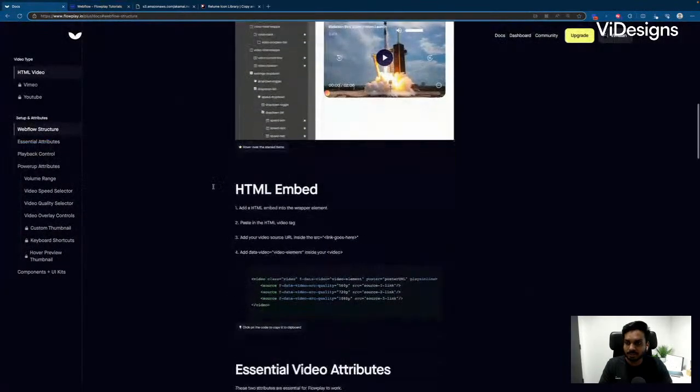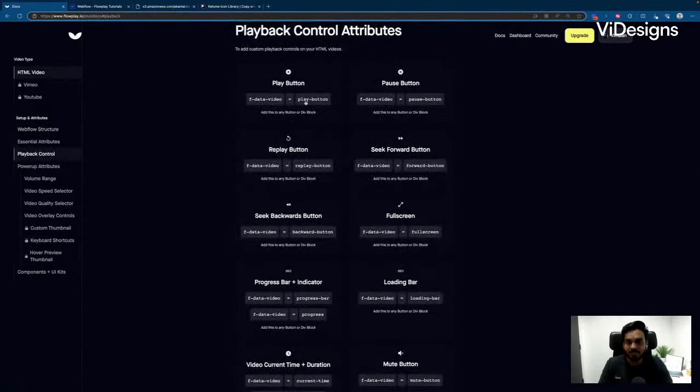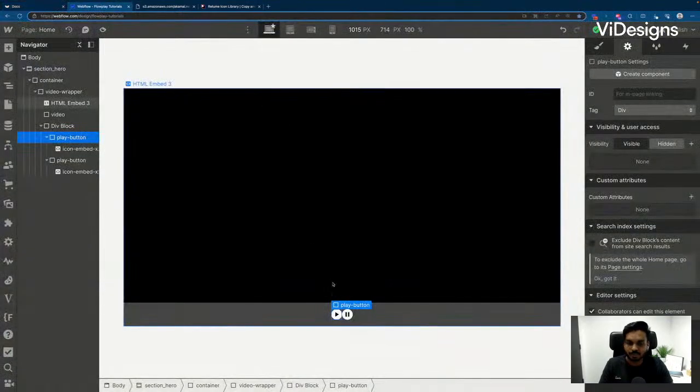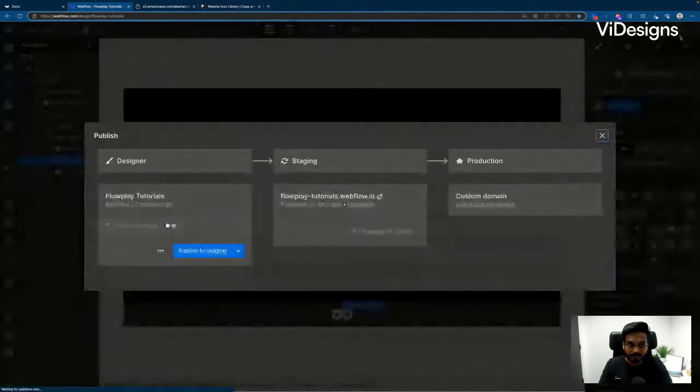So if you go back into our docs, you should see under playback control, the attributes are very straightforward. So to this play button, let's add f data video equals play button. And then again, for the pause button, f data video equals pause button. So hopefully if I publish it now, you should see that it will work.